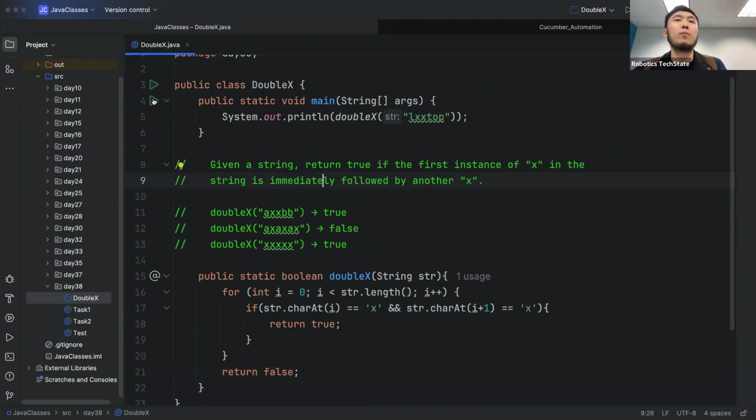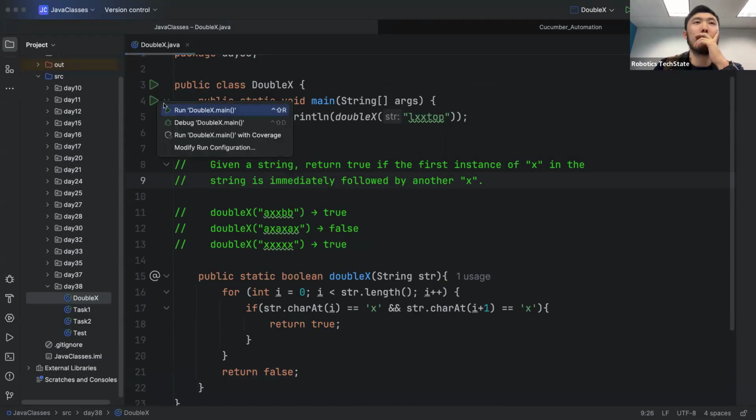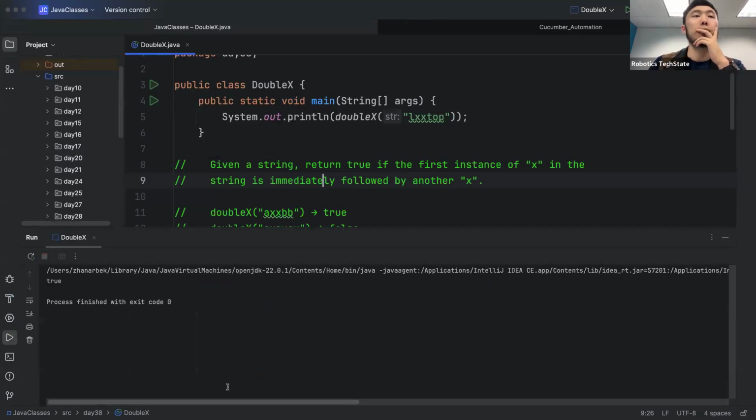If I run this code, what should be displayed? True or false? Let's think. I'm going to also check it. True. Okay, it returns true. How about this one?